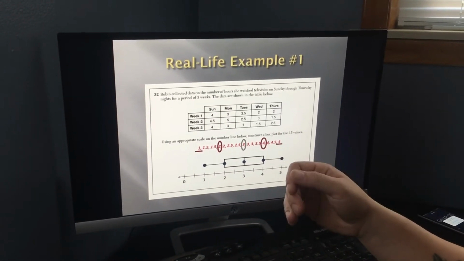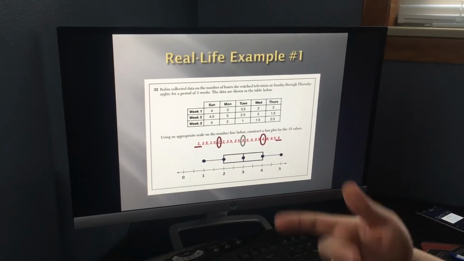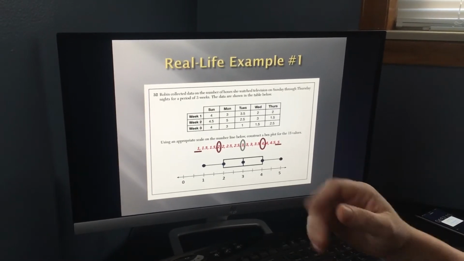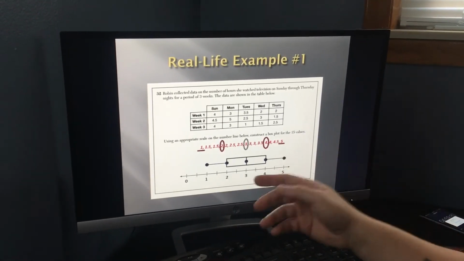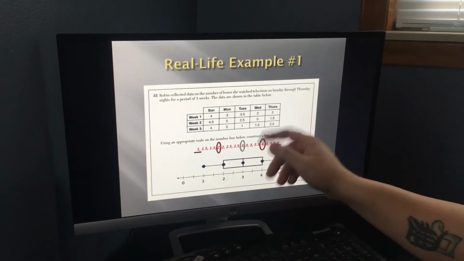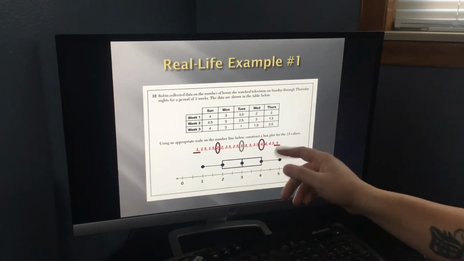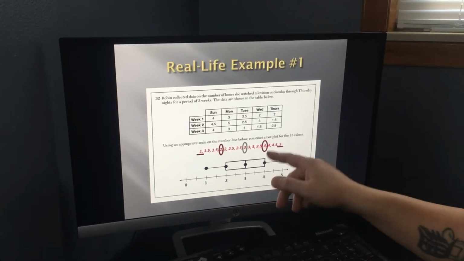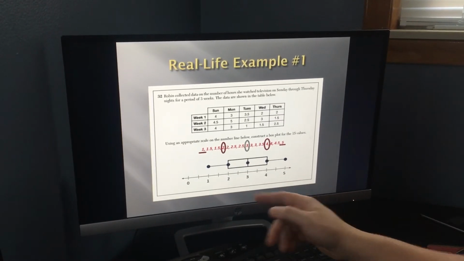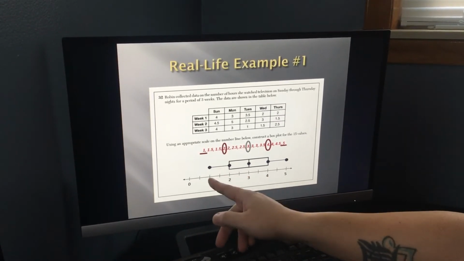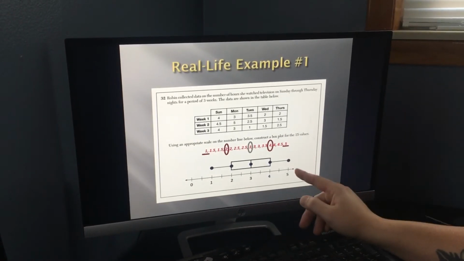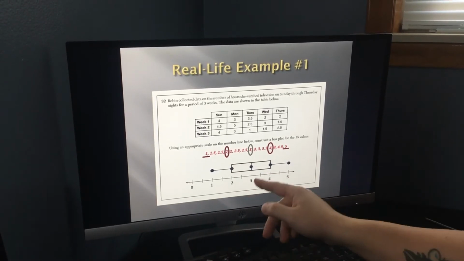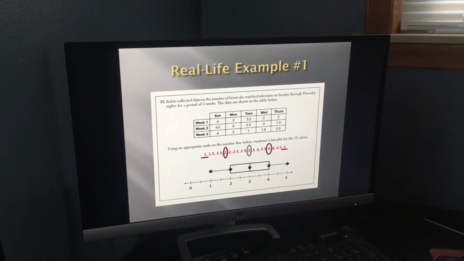So in our first example here, you can see, we've all seen this in class, Robin collected data on the number of hours that she watched television on Thursday nights over a period of 3 weeks. The data is shown below. These are all your different numbers right here, ordered from 1 all the way to 5. You would find your median, your 25th percentile, and your 75th percentile, and it would be charted this way. So out here, number 1 is your least. Up here, number 5 is your maximum. Your 2 here is your 25th percentile, 3 would be your median, and 4 would be your 75th percentile.